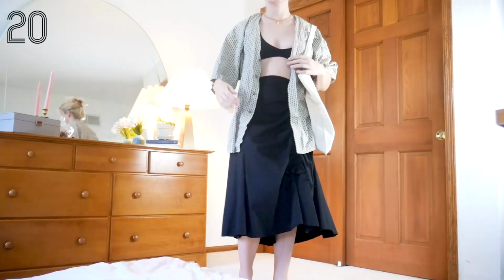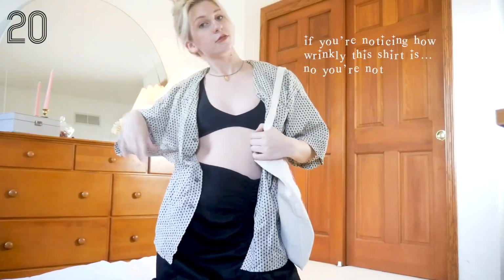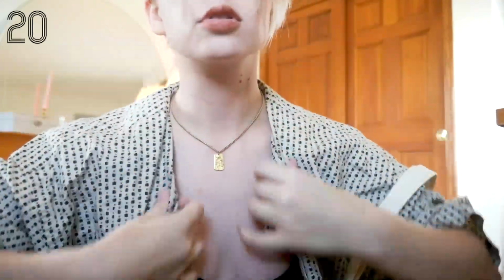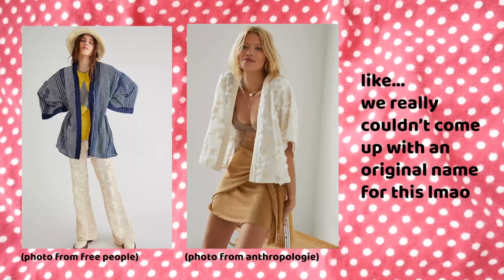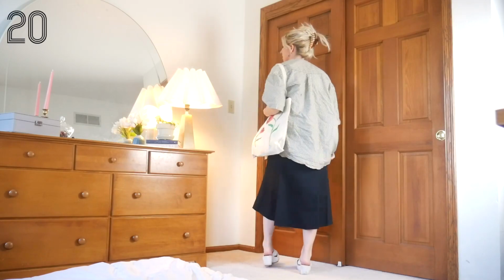We have the bikini on top, a long black skirt this time on the bottom, and then an oversized button-up on top, this time short-sleeved. I also folded the collar of this shirt inside. This is my little trick to make my thrifted oversized men's shirts look less like oversized men's shirts and more like a streamlined little jacket robe thing, like what American marketing calls a kimono, even though that's not really what a kimono is. That's the look I was trying to achieve.